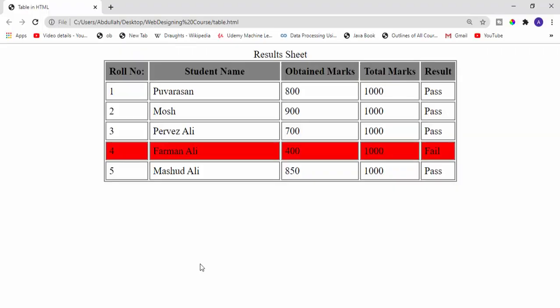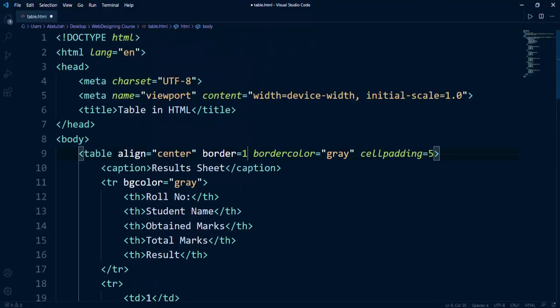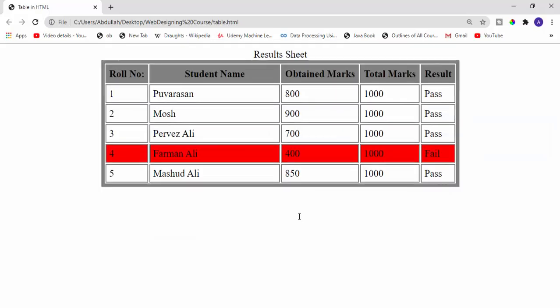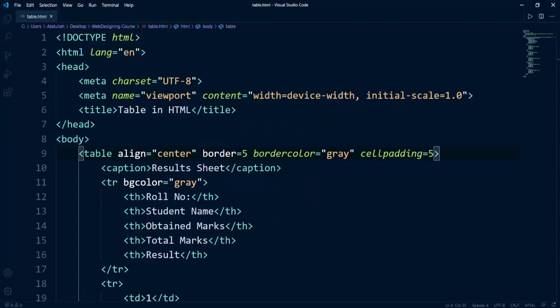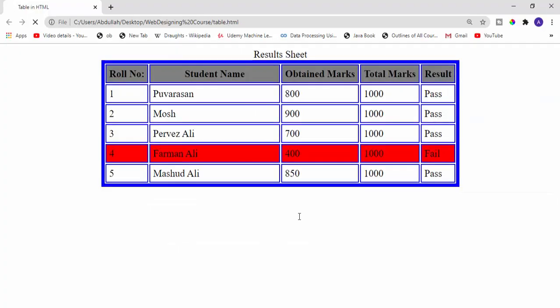Okay, because now we are not using CSS, so that's why we will not change it with the help of CSS. When we use CSS, we will make this sort of table very beautiful and interactive, so everyone will love that. For now we are just learning the basics, so that's why we just try to understand how table works in HTML. Now here we can go there and we can increase the border. So I will say border is 5. I will go back and refresh it. You can see border become 5. And if I say my border color is blue, it will look beautiful.